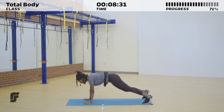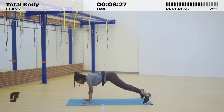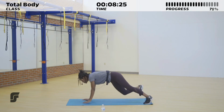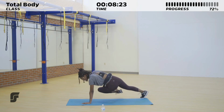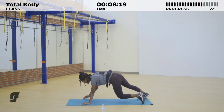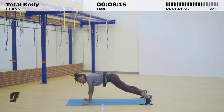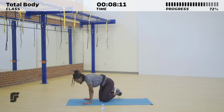Breathing through it, remembering to keep those glutes low. Your gaze in front of you to align that spine. Yo, we got this. Second to last move. Keep it up for the last 5 seconds here. 4, 3, 2, 1. Bring it down.